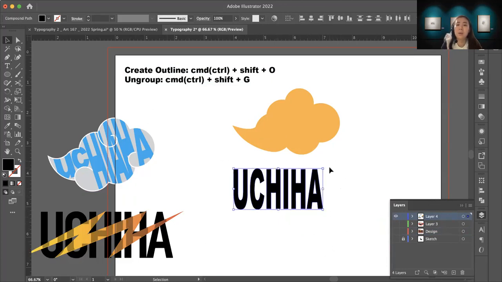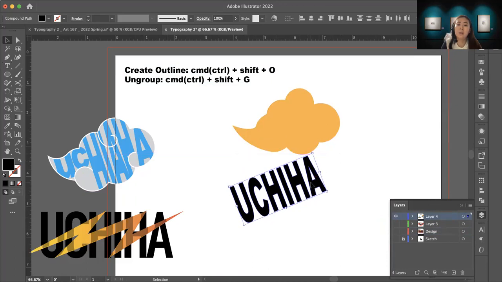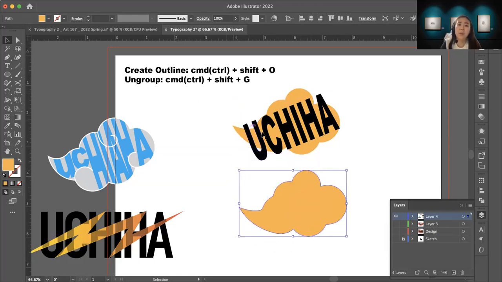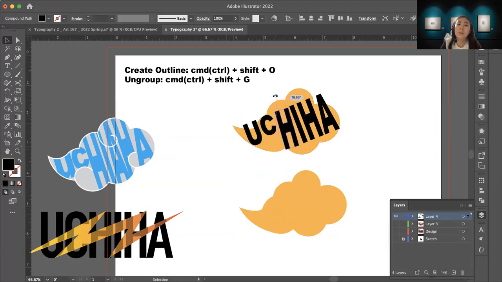And now I'm going to just link this letter like this. And let me just copy this cloud to make the letters in this cloud. So just change the size, whatever you want, like this.